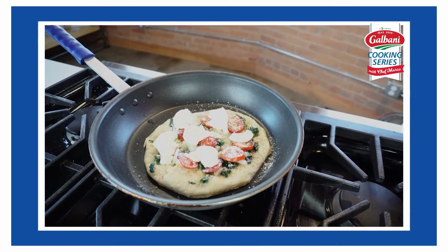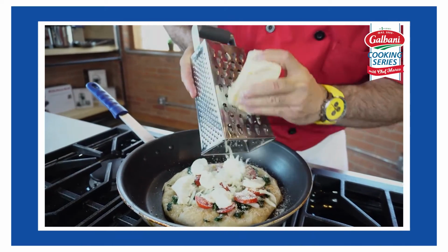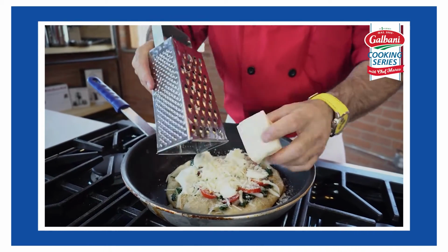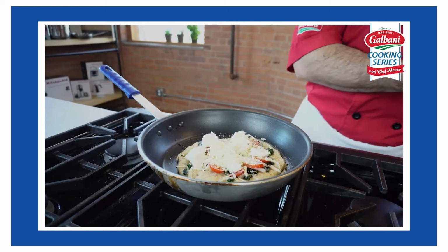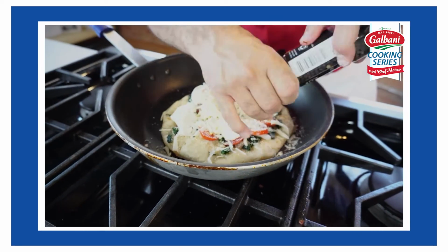And then we're going to take our traditional mozzarella. You can do one of two things. You can grate it with a box grater. It shreds so nice. It melts so evenly. This is the cheese that's put through a brine bath, and these are the ones you find in lasagnas, parmesans, and pizzas. We're going to finish it with a little crushed red pepper because we got to kick it up just a little bit, and a little black pepper, some fresh ground.